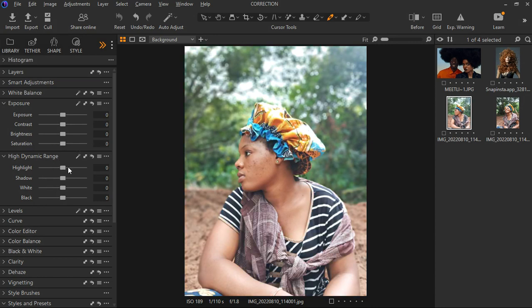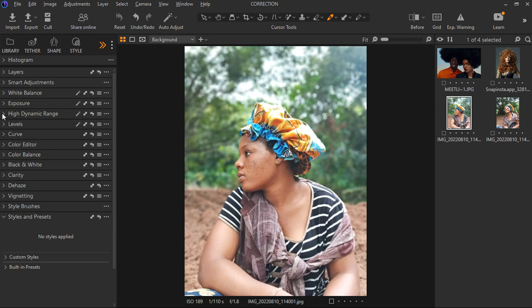But where I want to emphasize more is the high dynamic range. We have highlights, so you can affect only the highlights and you see nothing else is affected. You can affect the white in the image, which is just the sky. You can affect the black, which is our clothes. You can take it up and take it backwards. You can affect the shadows, which will be the midtones. So bring it down, bring it upwards. This is very useful in retouching images and also in color correction and lighting correction. So I'm going to use that one a lot.